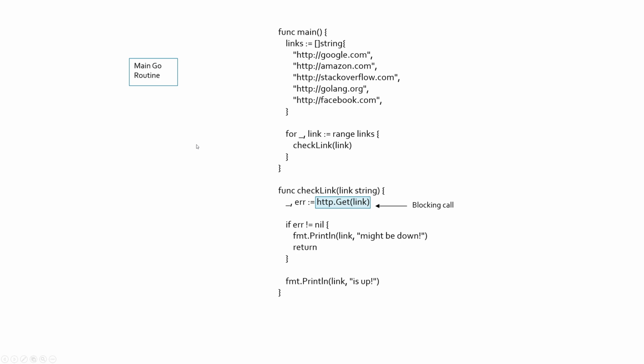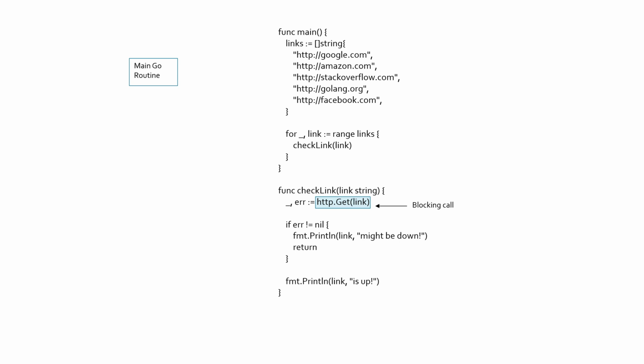Now, if we take a look at the code we have so far, this code is executed line by line by this main Go routine, the main function. And so since it is executed line by line, the main Go routine first creates our slice of strings here, then it executes the for loop, and then it iterates over each link in the slice.